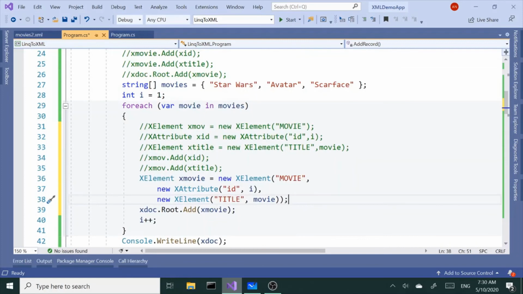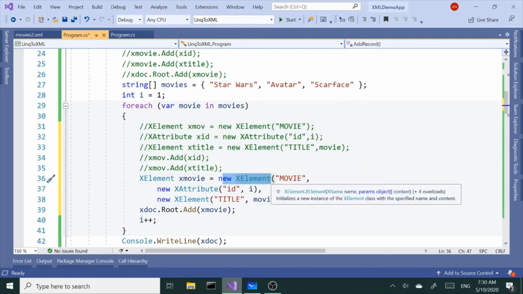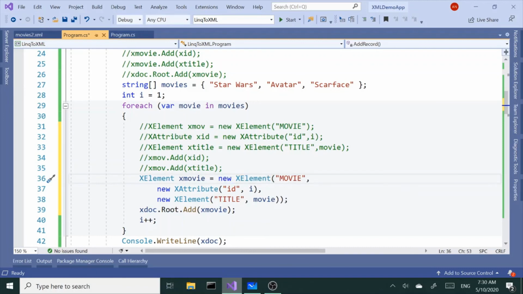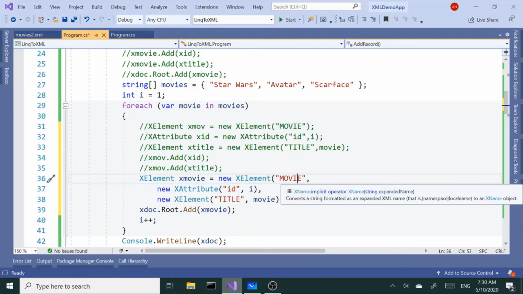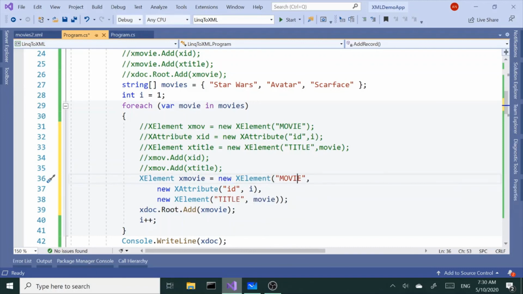So we create the new X element, typed in the name of the element, then we added a new attribute with the name and value, and then the child node of title along with the value.